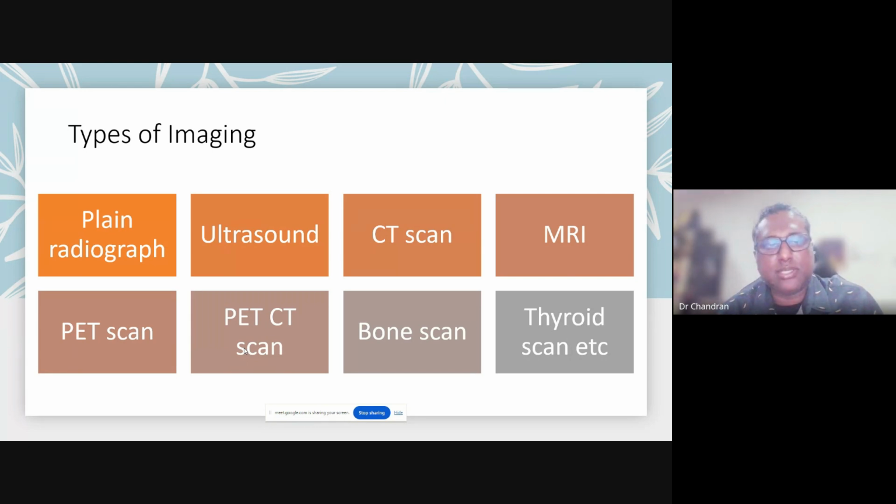When we talk mainly about lung cancers, we're going to focus on three of these, maybe four. The first three are the plain radiograph, CT scan, and PET scan, PET CT. These are very commonly used to look at lung lesions, right? I'm going to go through why we use each one of these, what the benefit is, and in which cases you use them. You have to understand that although all of them are considered imaging, there are some conditions where one is superior to the other.